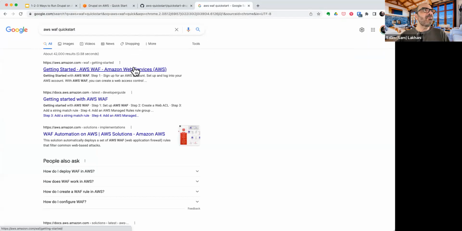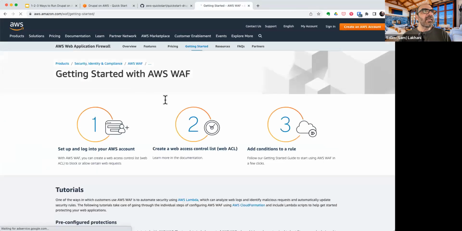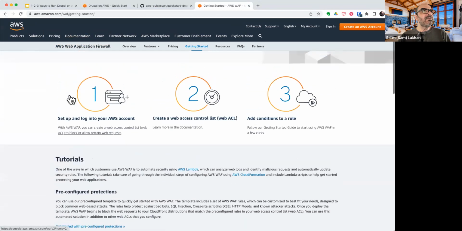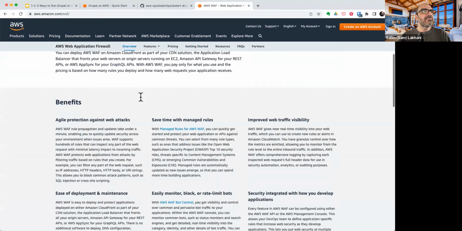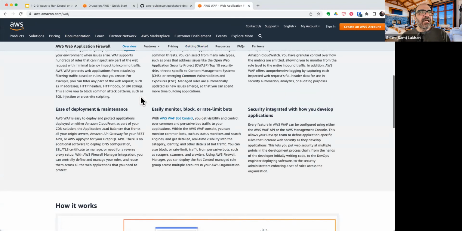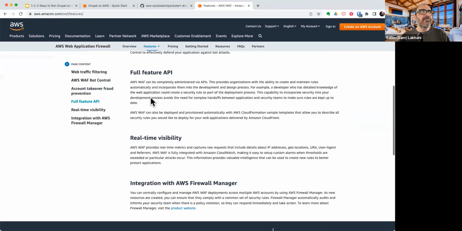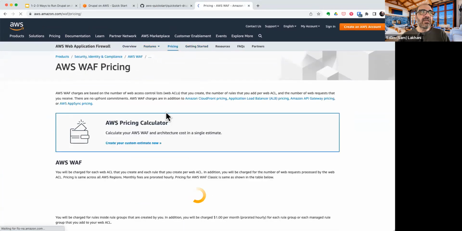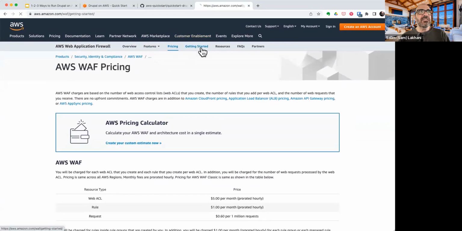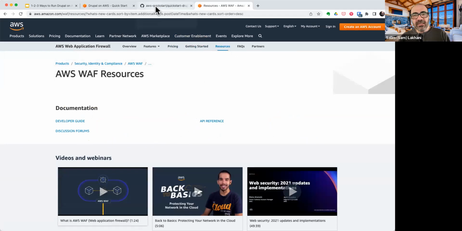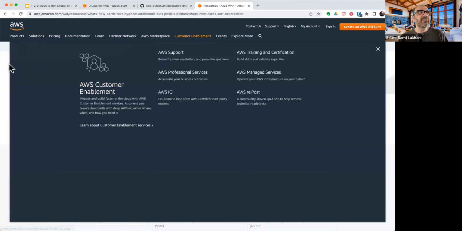You can look for AWS WAF Quick Start, which is their web application firewall. They have a recipe themselves that they will set up for you, and it's really very affordable, and it'll wrap your infrastructure in a web application firewall. So take a look at that if you're interested in setting up a firewall around your application. That's something that's helped us a lot, is that we don't have to build a WAF from scratch. We can just use their quick start for that.